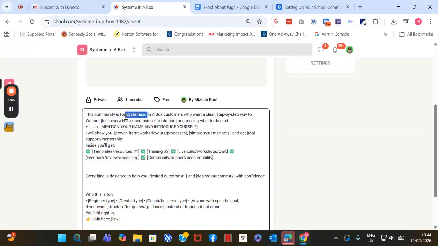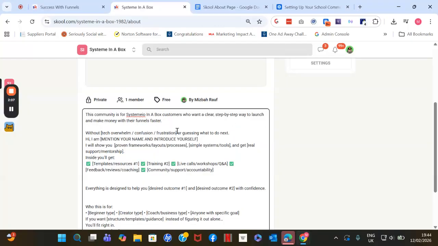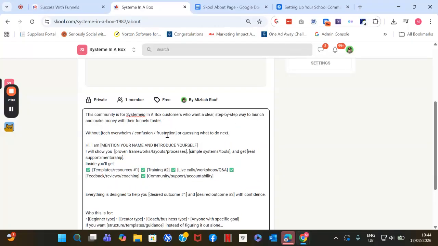Here, I don't want this to be hyperlinked, so I'm just going to call it System.io in a box. Customers who want a clear step-by-step way to launch and make money with their funnels faster without tech overwhelm, confusion, frustration, or guessing what to do next.